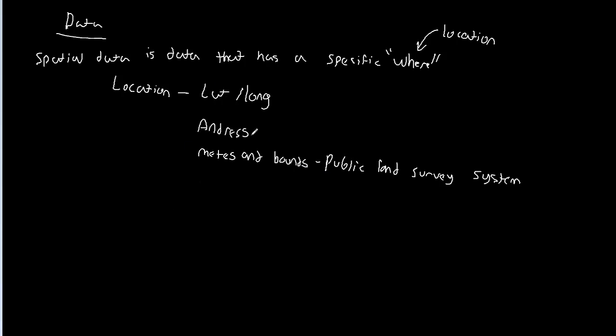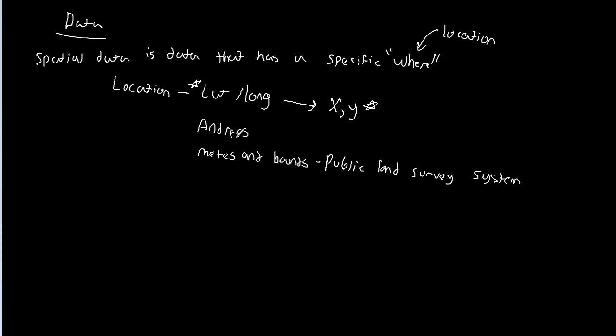And then finally, and we'll talk about this in detail later, we can take a latitude and longitude, which is the three-dimensional globe, and convert that into an X and a Y, or an easting and a northing, or whatever units you want to use, on a two-dimensional surface. So we have these four different ways that we can describe location. By and large, GIS focuses almost exclusively on the first one, latitude and longitude, and then being converted into X and Y for 2D. But we do have other ways of describing location for spatial data.